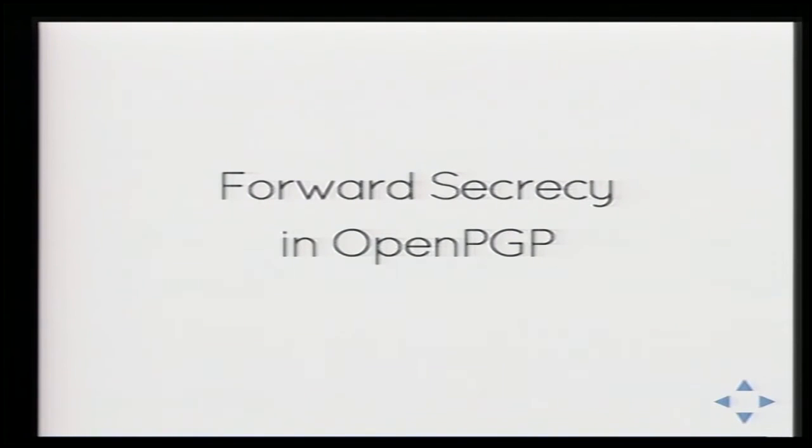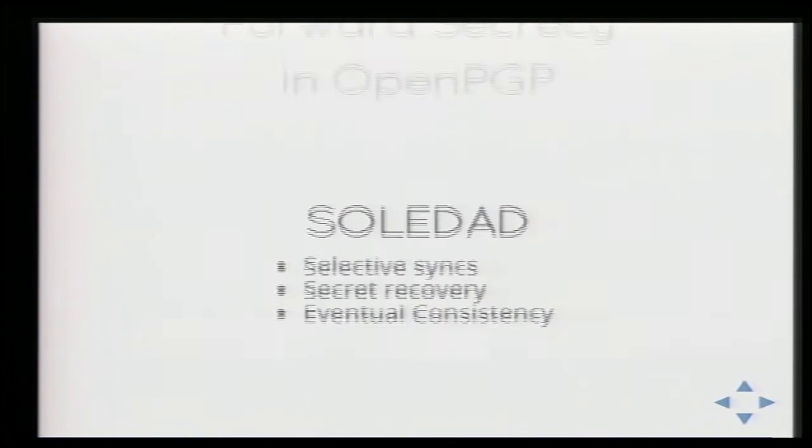There are also some nice proposals to do forward secrecy in OpenPGP, doing something quite similar to what the Signal protocol is using, this ratcheting mechanism, to avoid that if an attacker can get some of your keys, they cannot recover the whole, because it is stored, it is there. So, trying to break the reconstruction of the whole communications. This is probably going to be something really exciting in the next year.